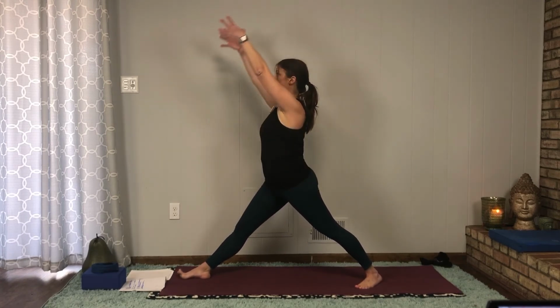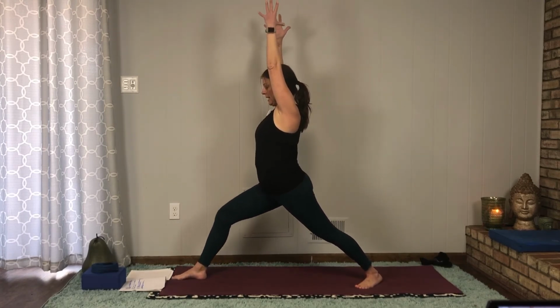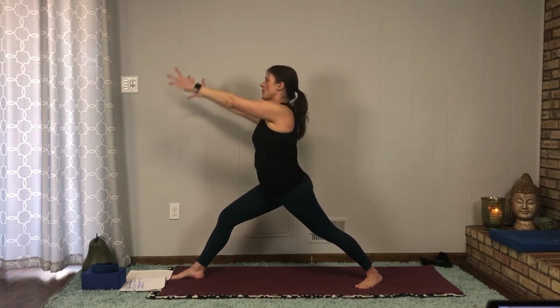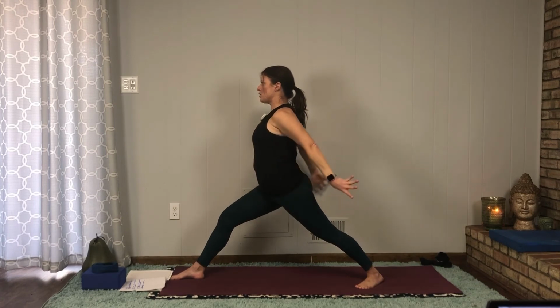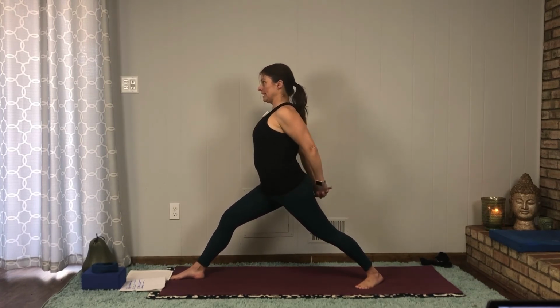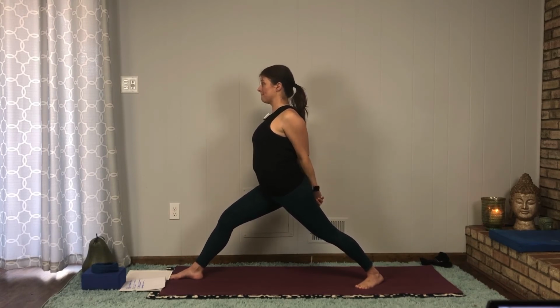Inhale, arms sweep up. Exhale, right knee bend. Sweep those arms towards the space behind you. Clasp the hands together. Shoulder blades together and down the back. Navel draws in towards your spine.